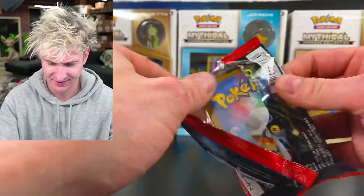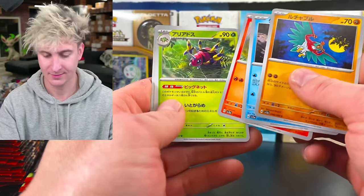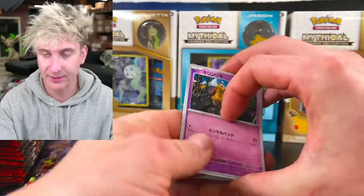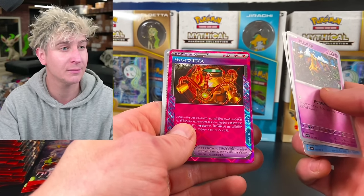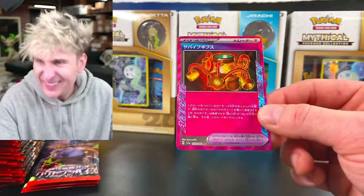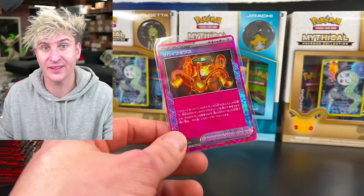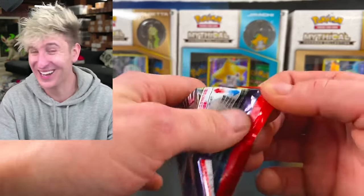We're almost done with our first stack of packs. Oh, we have the Drafloon that ate its own ass again. After how many years, why'd they decide to give it something? We do have an ACE SPEC back — the other one was Survival Cast. I missed them in the Pokédex, but we have this thing. I got nothing — I was trying to think of something to call it, but I got nothing.